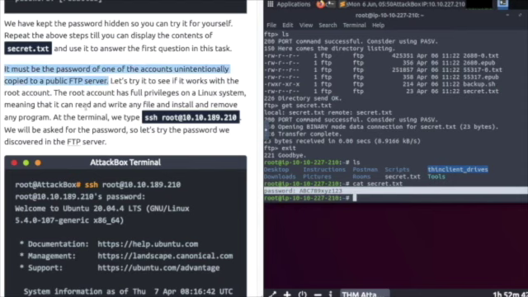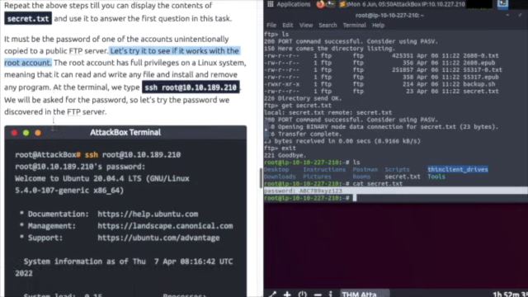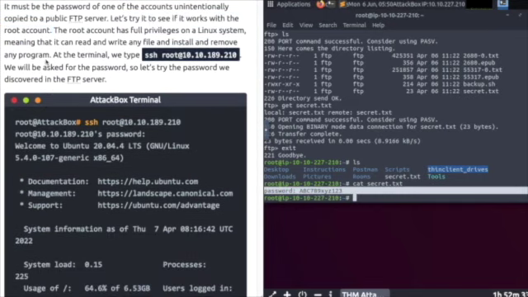The root account has full privileges on a Linux system, meaning it can read and write files, and install and remove any programs. At the terminal, let's type in ssh root. We'll be asked for the password, which we've obviously just discovered. Let's go.